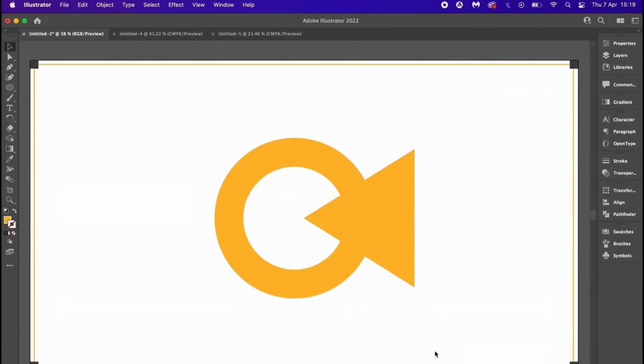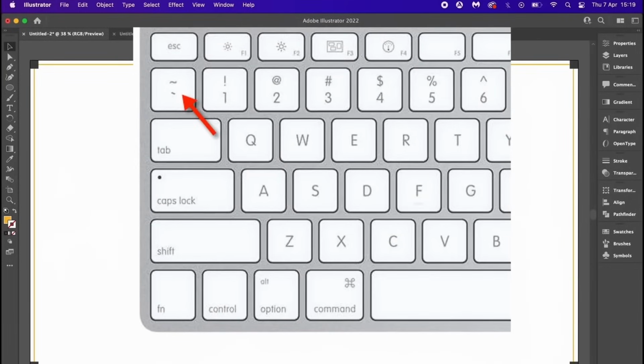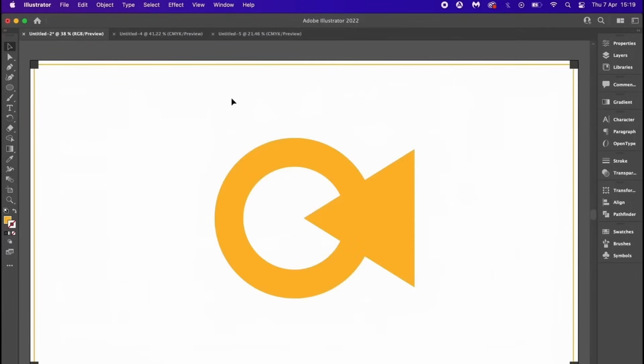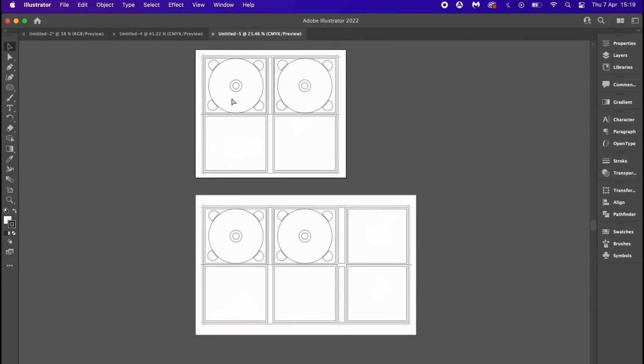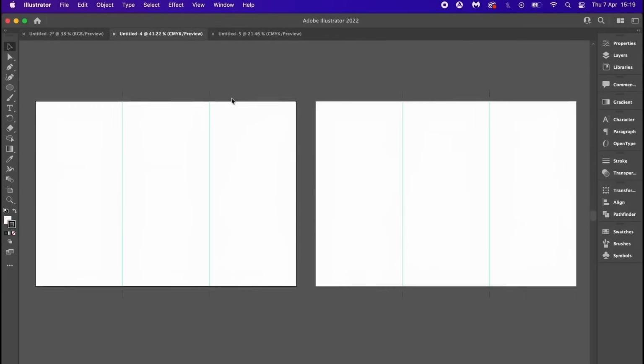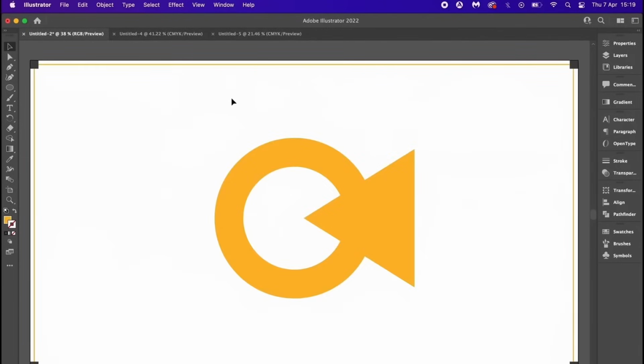Some keyboards might not even have this key, but the symbol we're looking for is called the back quote. On my keyboard it is below the tilde symbol, which is that curvy-like thing right here. Anyway, press Command and back quote or Control and back quote, and this will toggle between different windows in Illustrator. This will save you time having to click through many different documents when you do have a busy workload on the go.